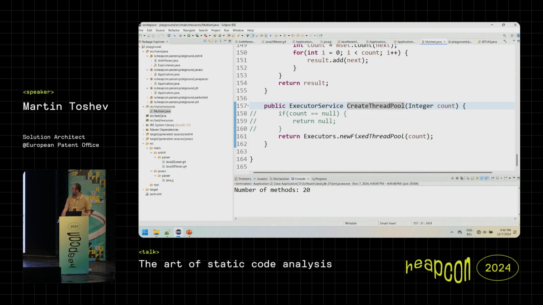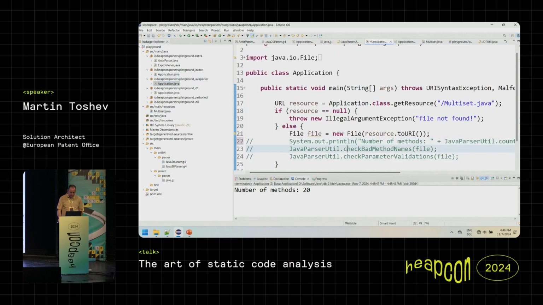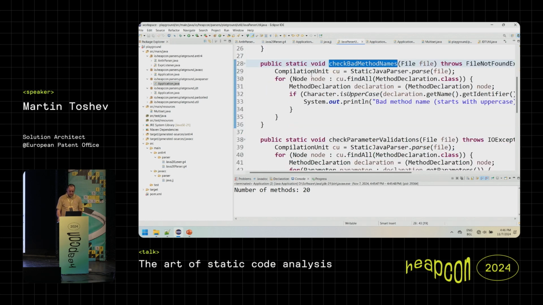So I would like to check that in my source code I don't have, for example, bad method names. How can we do that? With JavaParser, I've created another method for the purpose called check bad method names. Again, I create a compilation unit from my source file.